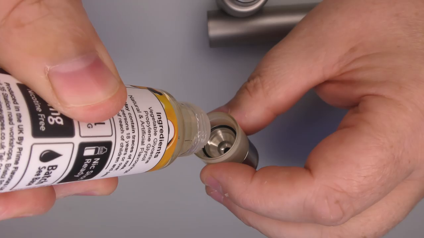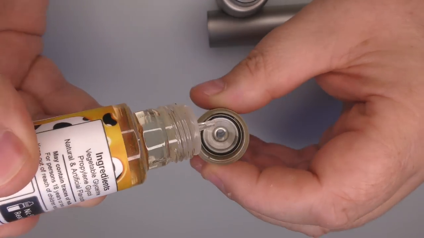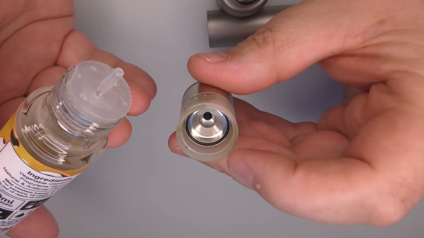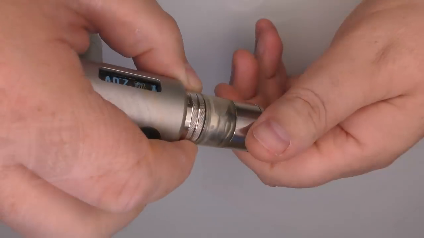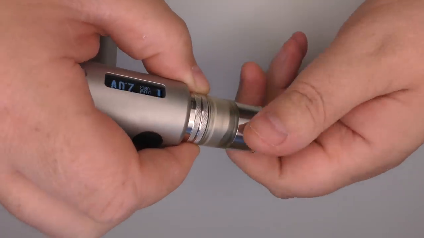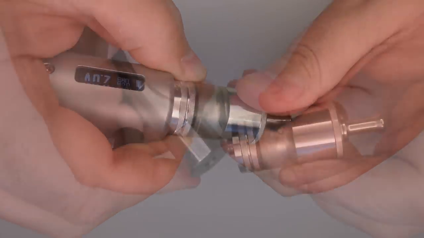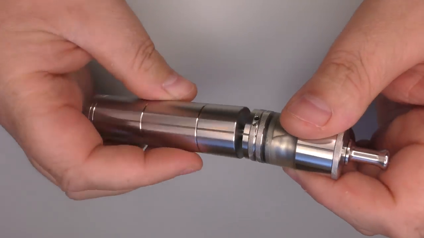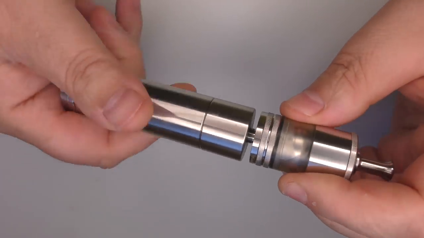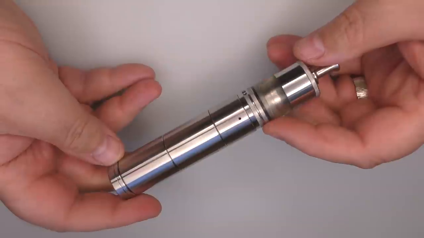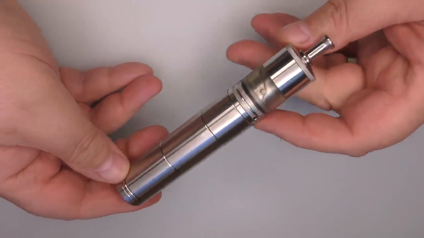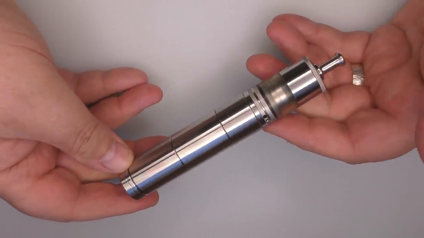Yes, it's a bottom fill and yes, you take your time because you've only got a certain gap between here and here to get your juice in. And then screw the two together, make sure it's not cross-threaded. It's not good. I'm going to pop it onto this Cthulhu MOSFET mod that I've been testing, because it makes for a really nice match. So there we go, there's the Typhoon GT1.